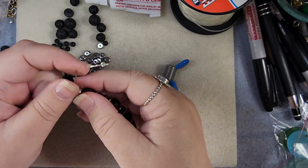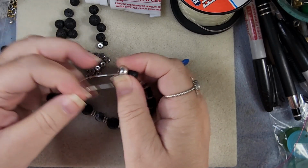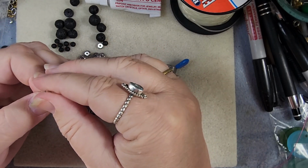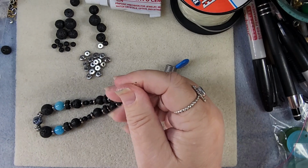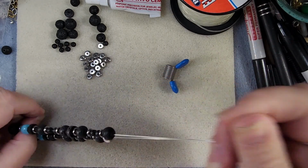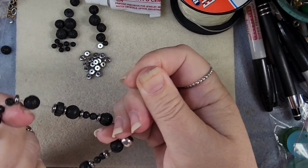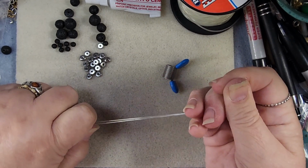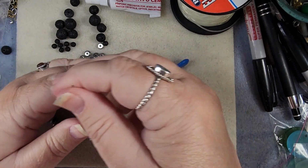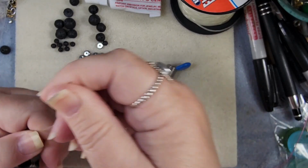So now that we do have it that size, we again want to take out our 2 threads because we only want 1 on that side, obviously. Now what we're going to do is take hold of this and stretch it a few more times. If you don't stretch your stretch bracelets, they will end up bagging on you sooner or later because the weight of the beads will make them bag. So now that we've got our stretches done, what we need to do is make our knot.